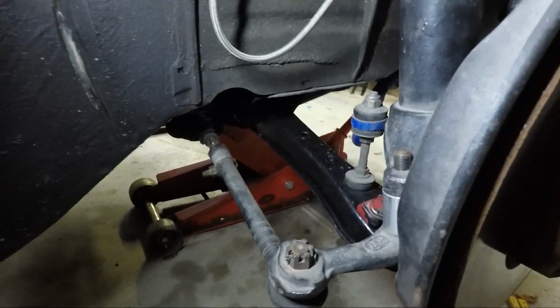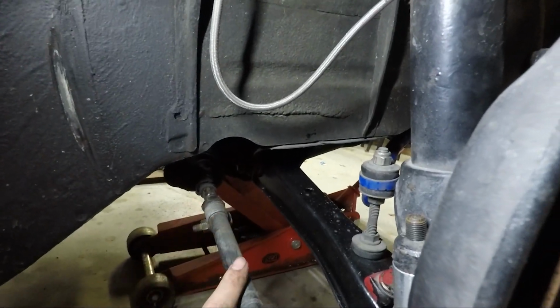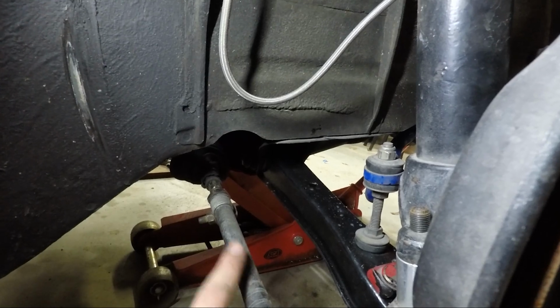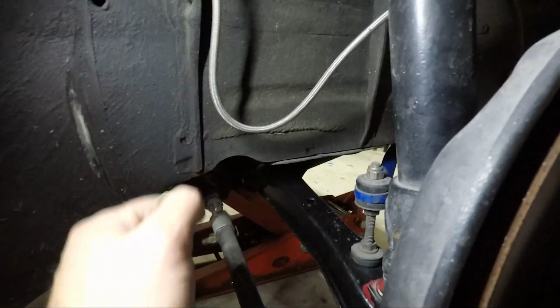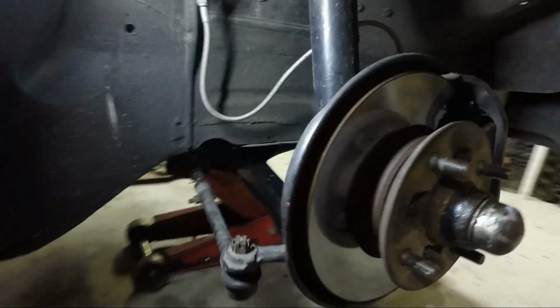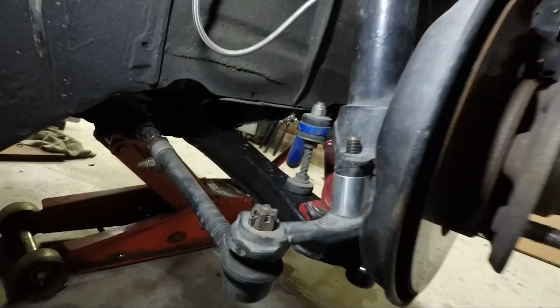Otherwise, super happy with the swap. It was easy as. Super happy that I went Nolathane ends, as it turns out the ones that I had on there were factory and shot. So it actually explains why I was getting quite a bit of a knock through the steering wheel. Nolathane bushes in there, KE30 arms, and it's good.